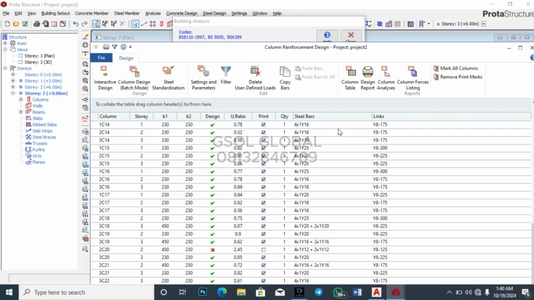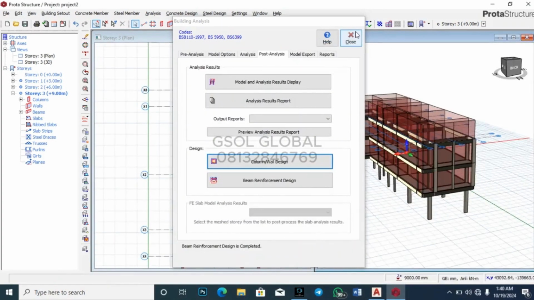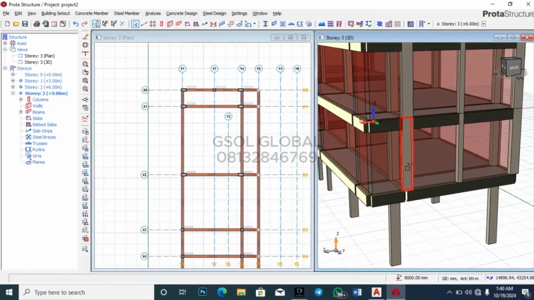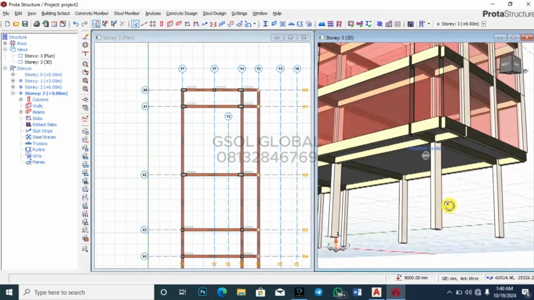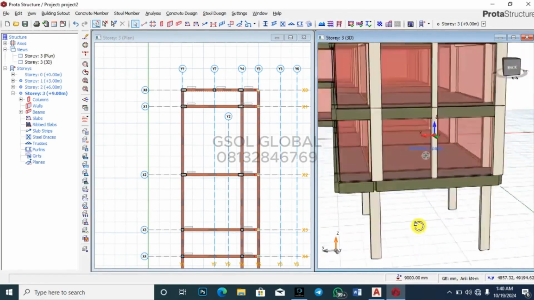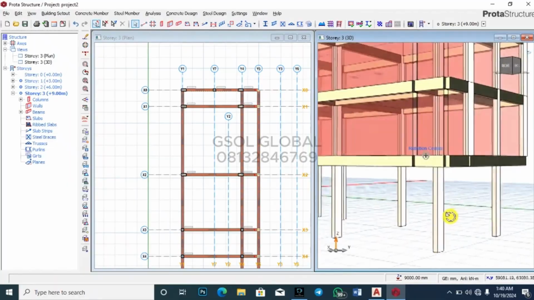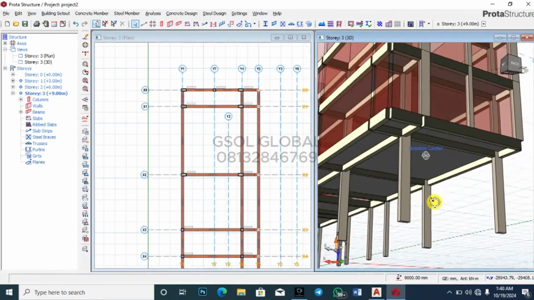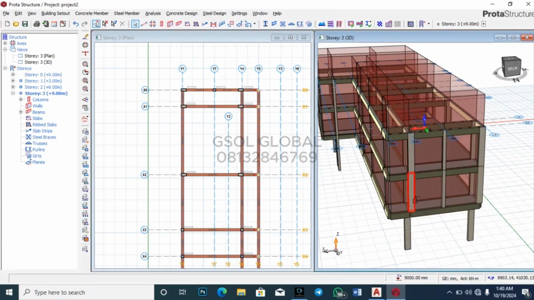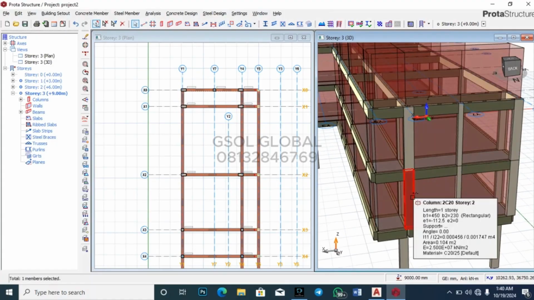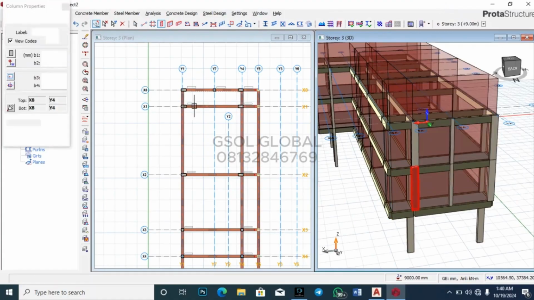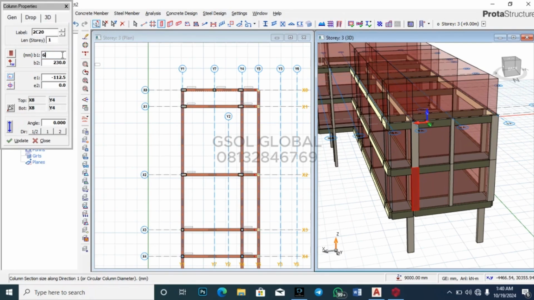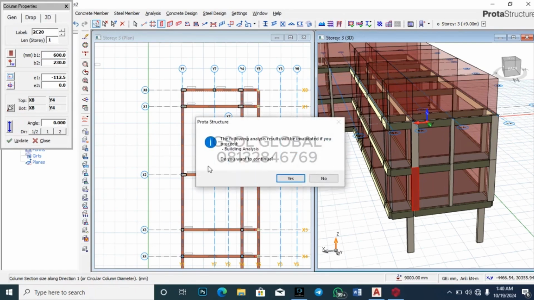We have to increase that size again. No problem. Let's go back. This size has to be increased. This column is still failing. Okay, let me check. Let's try something. 600. Update. Yes.